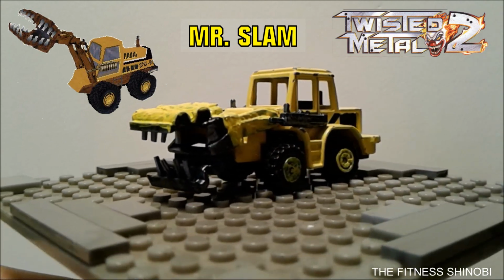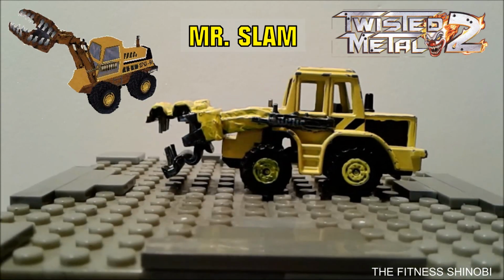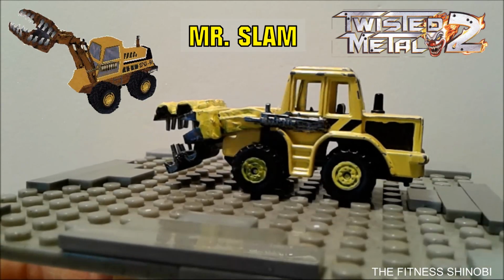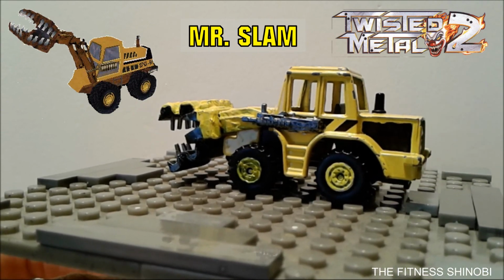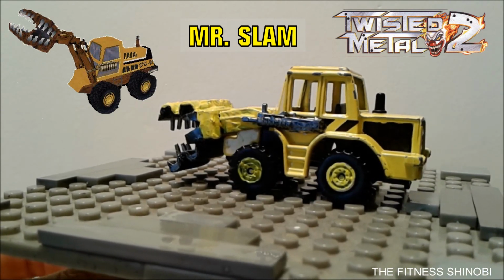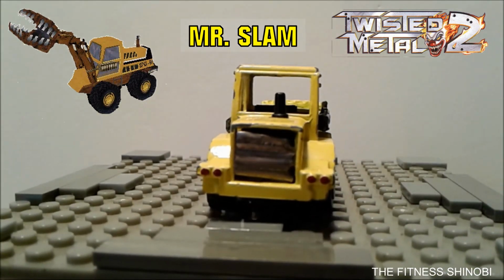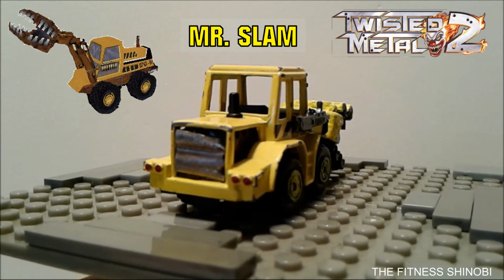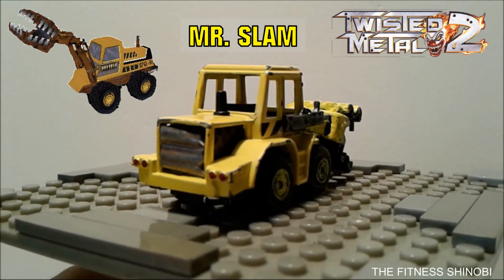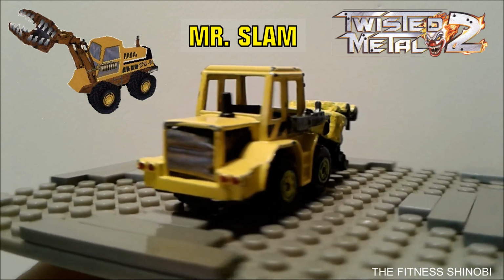And basically what I did, of course, I put the guns up, gave him a silver paint to kind of make him look a little more realistic and different from the black. Painted the rims, originally they were silver, so I painted them yellow just like from the game. The back, what I decided to do was take a little bit of a rusted or metallic plate and put it on the back for that little exhaust, because other than that, it was just a black color, didn't have any detail.